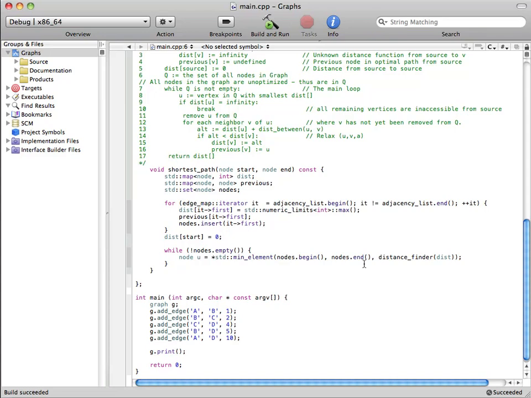So, in other words, instead of us writing a for loop that iterates over our nodes list here and then checks if one of them is less than the next one, storing that temporary value and doing all that stuff, we can actually use this standard min element that will give us that implementation for us. All we need to do is pass in the comparison information. And so since our comparison information is actually based on our distance table, if you remember back from our whiteboarding, let's actually just jump over to the whiteboard.